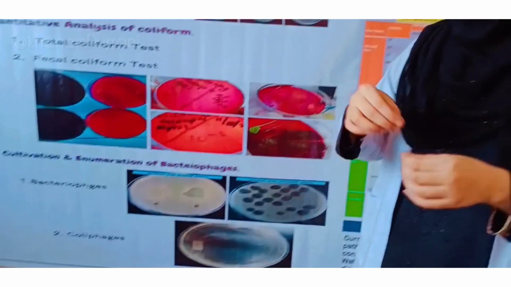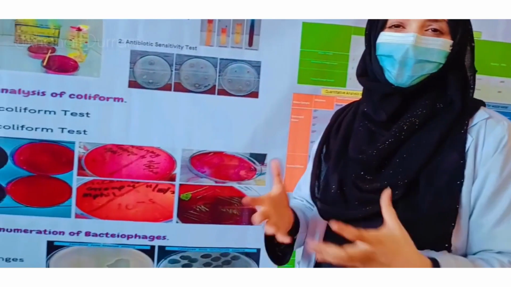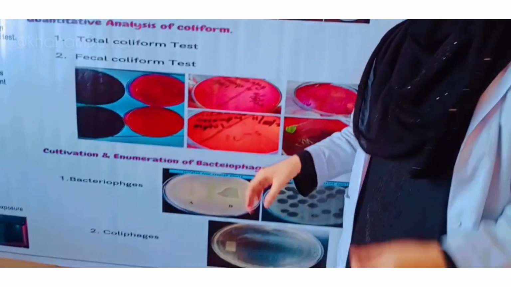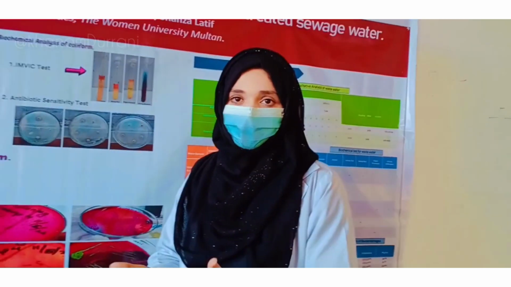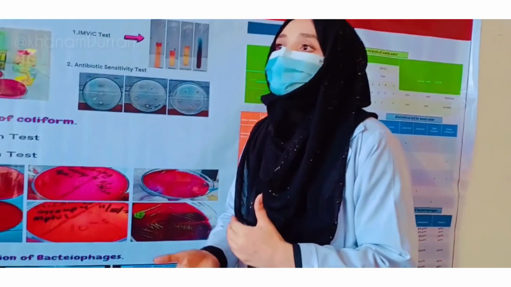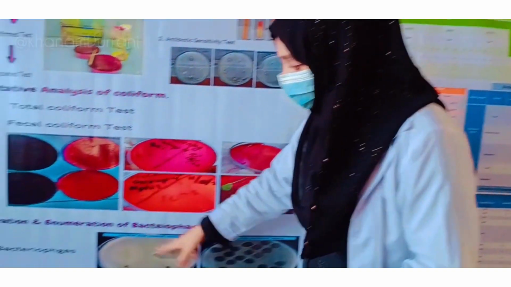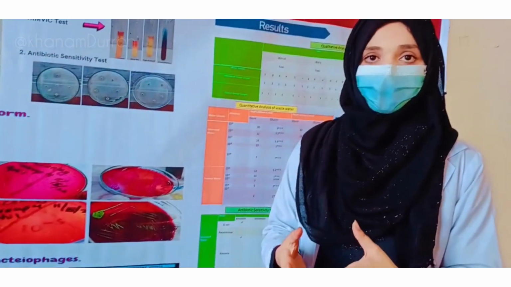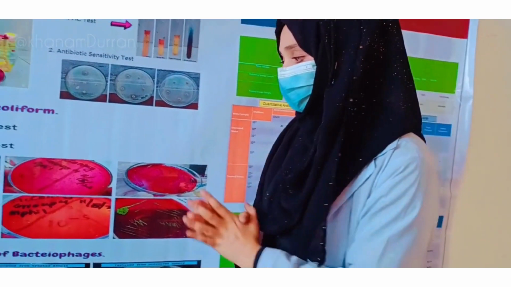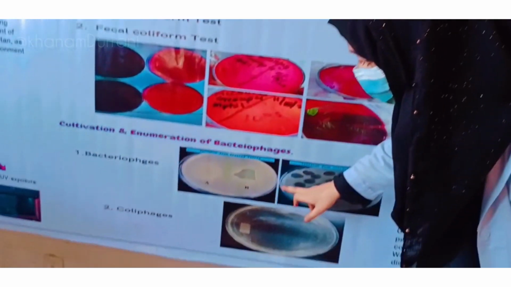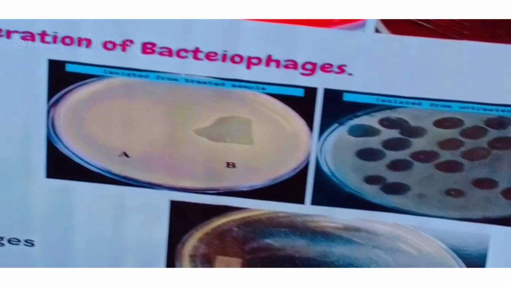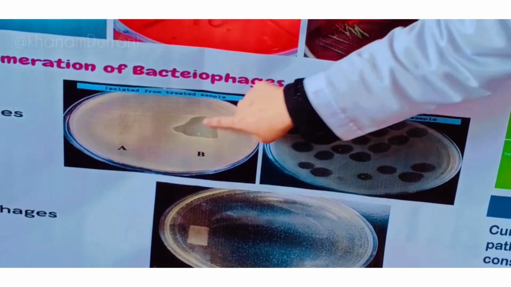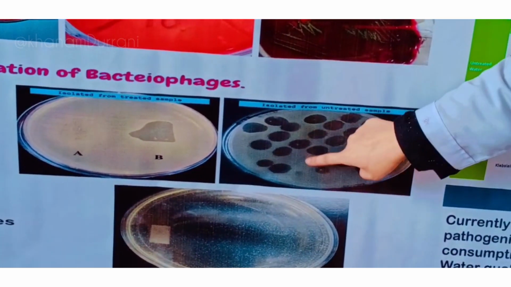We mixed a little bit of E. coli sample in it to ensure the presence of bacteriophage. After making the dilution, we added it into our soft agar tubes, poured the soft agar onto the plate, and gave it incubation of 24 hours at 37 degrees centigrade. From the results in this figure, you can see the visible clear zones, which indicate plaque formation.